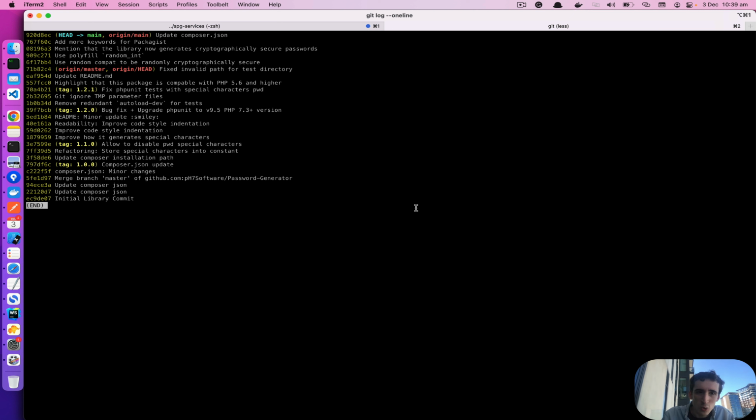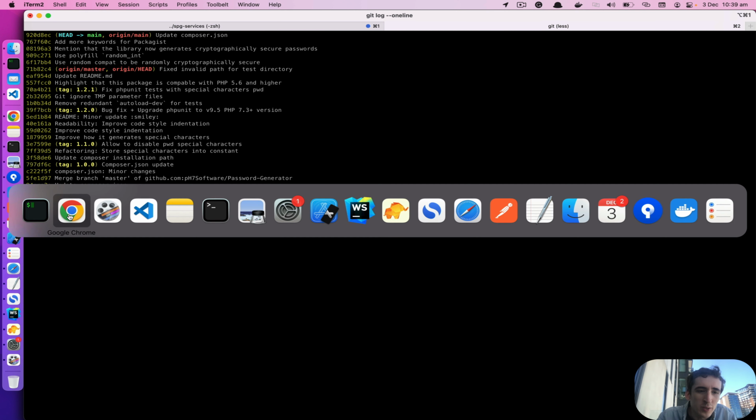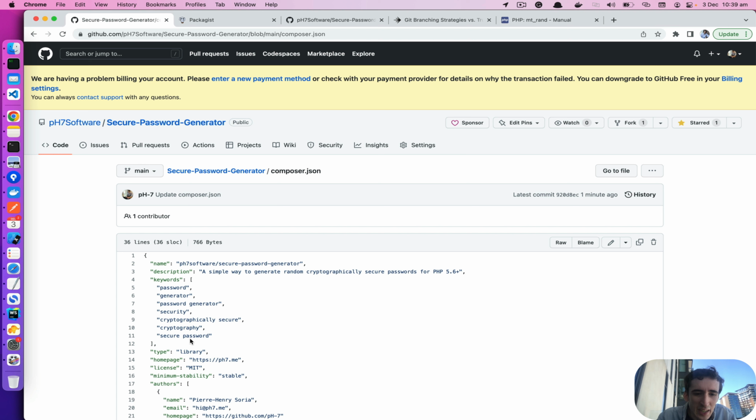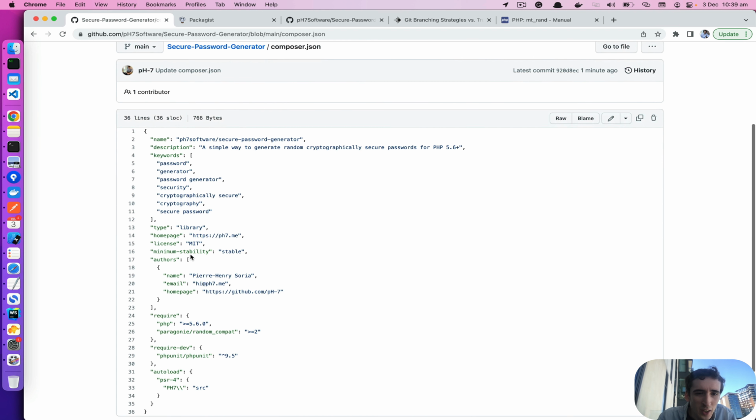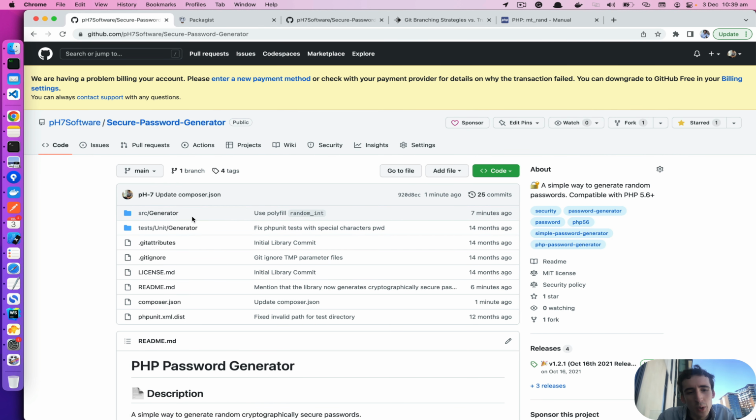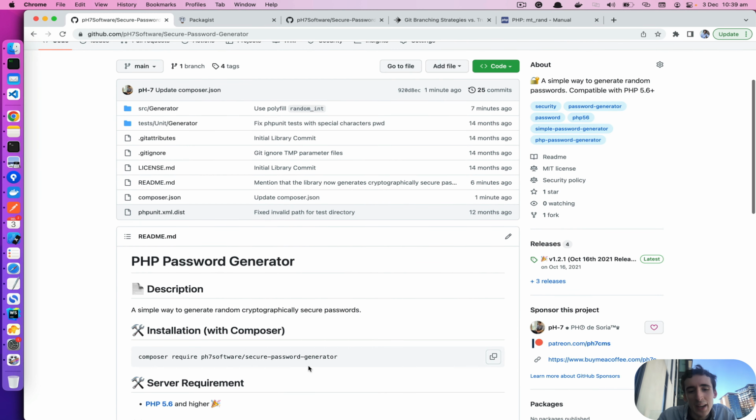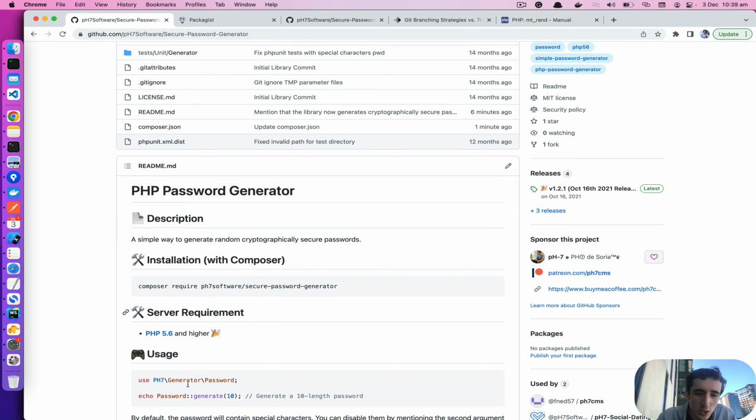So well done. Congratulations. You have seen how you can do this really easily, how you can change a library with new changes, and how to add new things inside easily. So for us, it was just to change our library to be more secure by using random_int, and we had a constraint which was the PHP version.